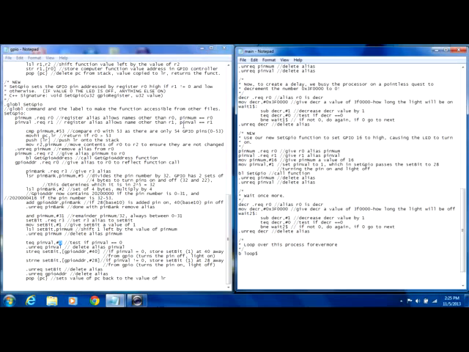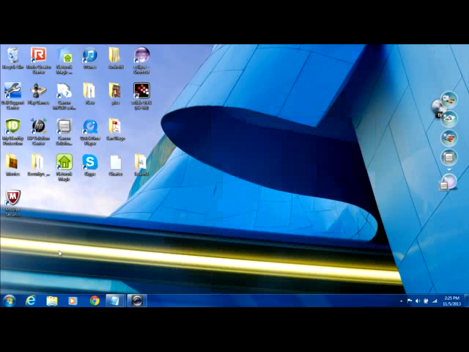Again, I'm sure this is all a little confusing, just because we're moving back and forth so much between main.s and gpio.s. If you want to read the code, I think it's all commented pretty well and pretty clearly. Again, just refer to my blog. So now we're just going to go ahead and build it.